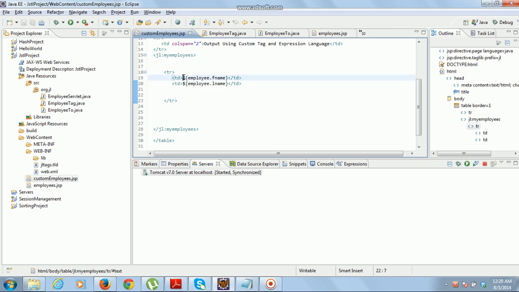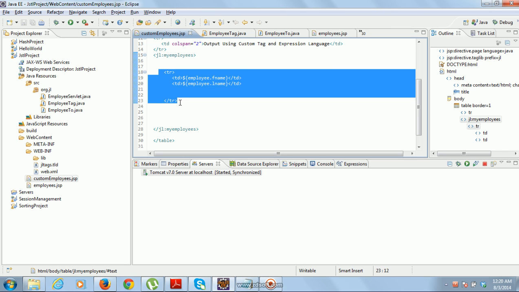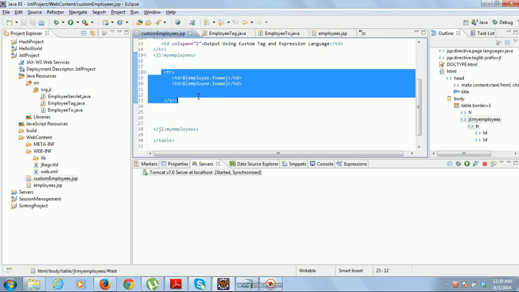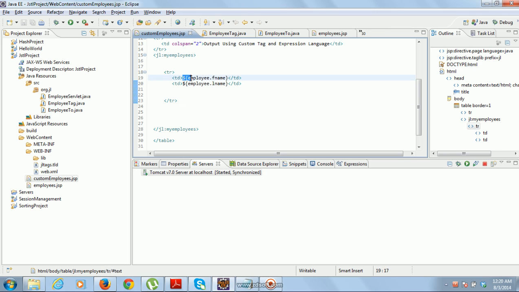Since I am setting every employee in the iteration, getJspBody().invoke(null) means get this content, find the employee I have set in the page context, call the first name from that employee object and display that.